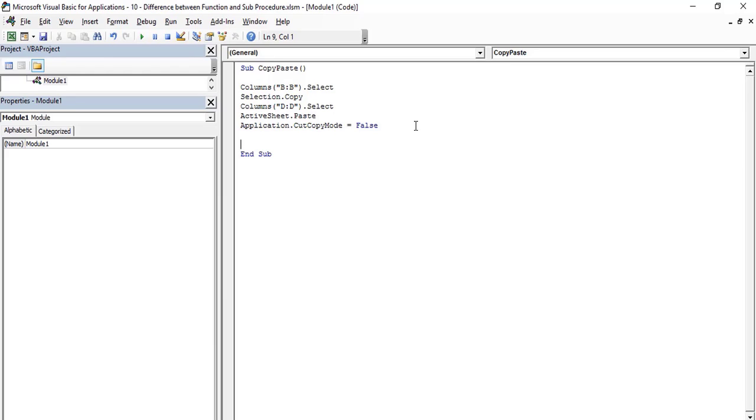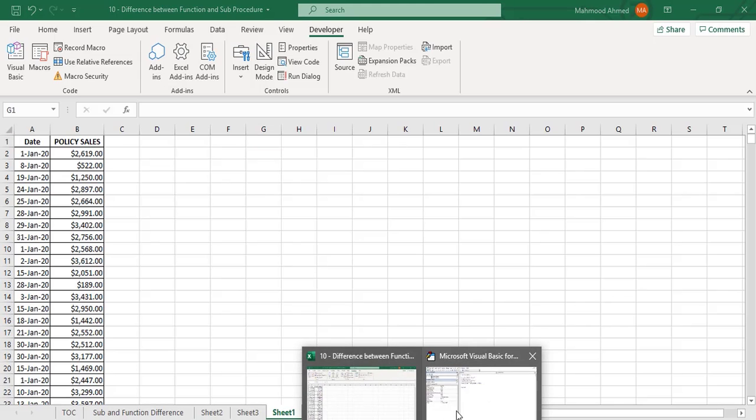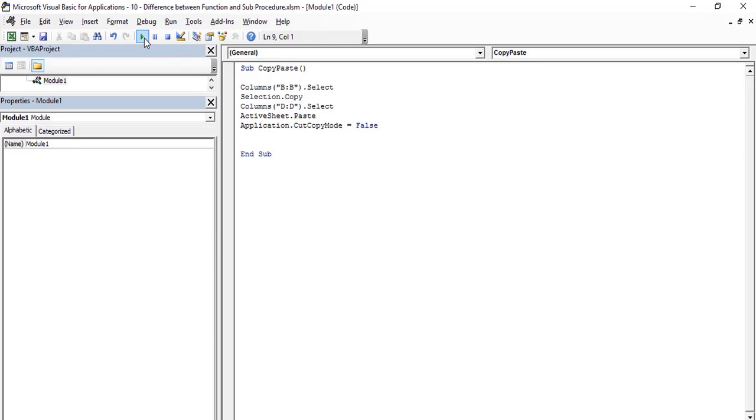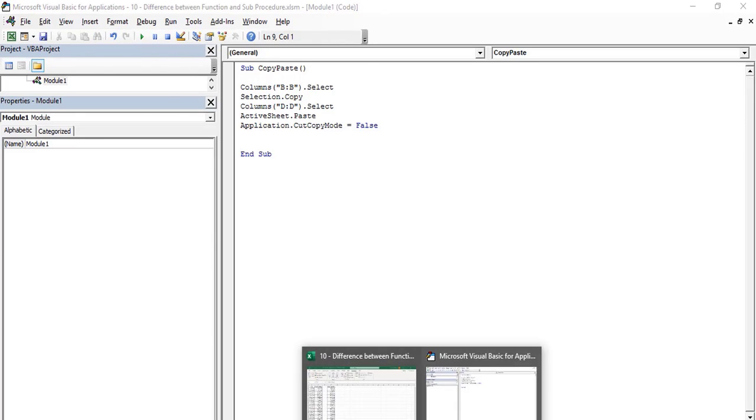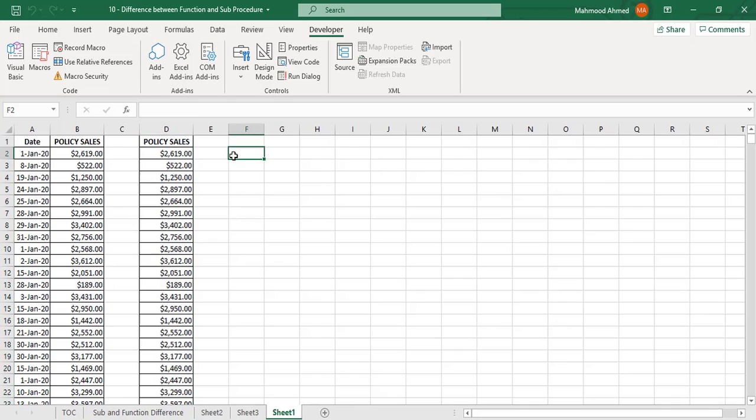Here you can also use range, open parentheses, and in quotations D1 dot select instead of column, open parentheses, and in quotations D dot select, and the results will be the same. The last instruction sets the property of the copy function to false so that the column is no longer copied. Based on this lesson, you should have a clear understanding of the difference between a function procedure and a subprocedure.